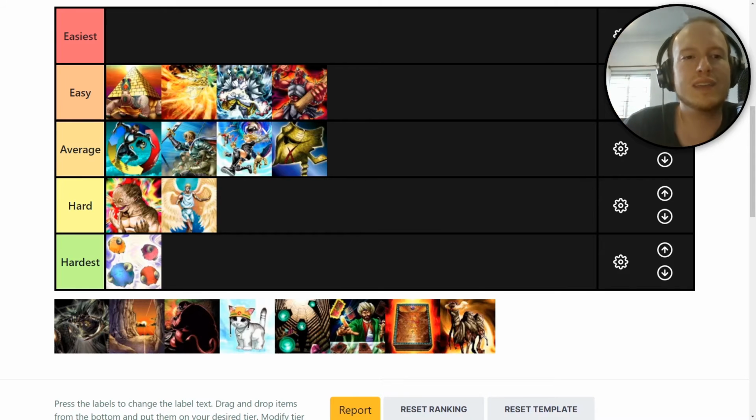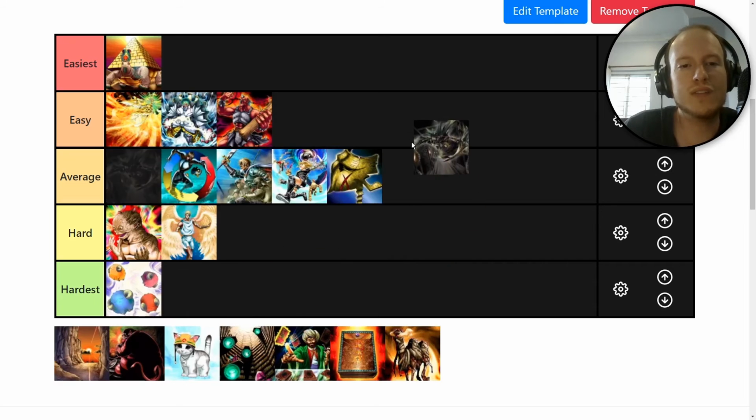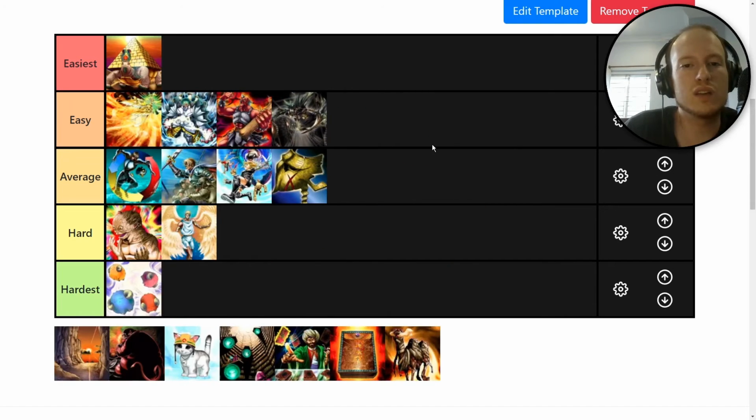I think I'm actually going to put this in easiest. I just don't feel like the deck has a lot of decisions. Yes, it has some. You have to know how to use your swaps. You have to know how to use your Book of Life. It's hard to say.